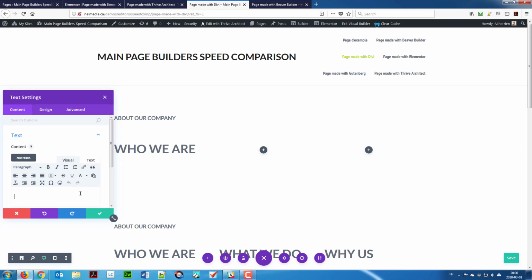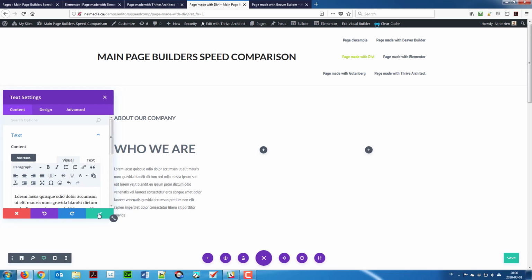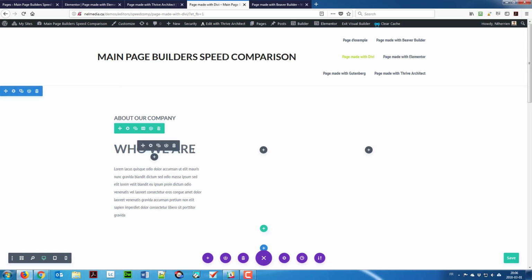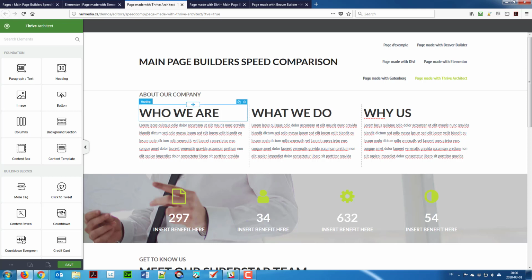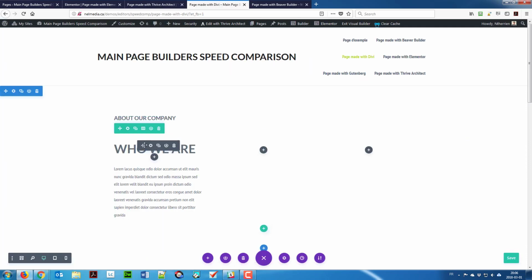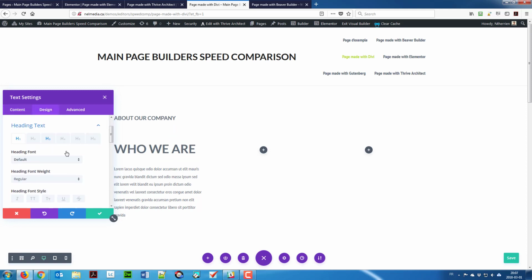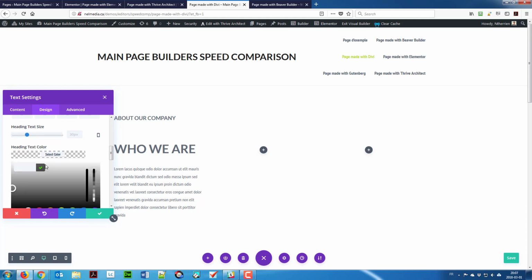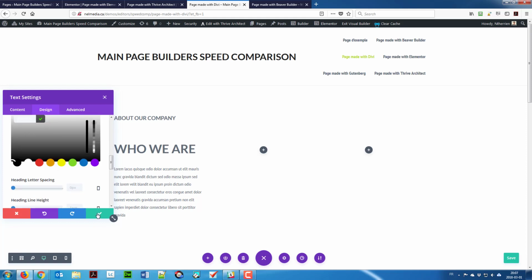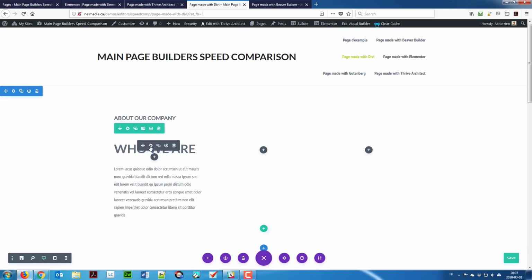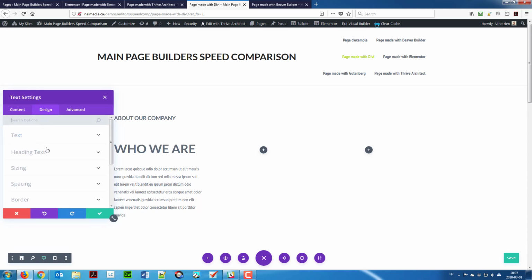Now I need to add to that column another text. I think I still have it in my pasteboard. Here we go. And the color is not quite right, as you can see in the other page builder. The heading 3 is darker than the heading 2 and the regular text. So that also comes from the theme itself. So that means that Divi doesn't translate that, it overwrites it. So I would need to change that manually as well for the, don't remember exactly the color, but it's darker. So let's go with black. Oops, doesn't seem that it has taken it. Maybe I didn't do it on the right one.